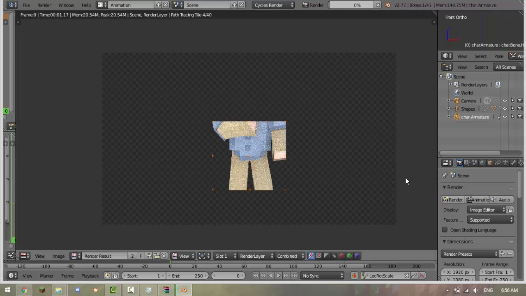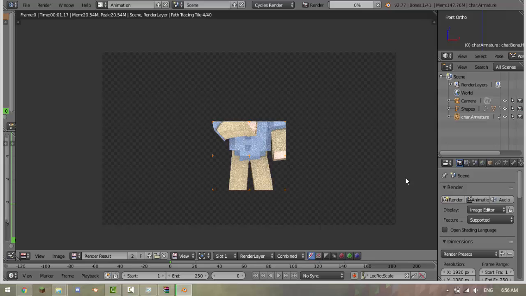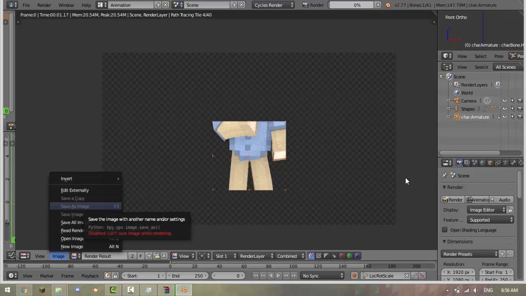So here's your skin. It will render, and it will take a long time if you have a bad computer. But mine already takes a long time. My computer's reasonably okay, so it could take up to a minute, 5 minutes, or could even be an hour, depending on how bad your computer is. So I'm going to show you the end result of another one, because this one will go for a long time. But as soon as you're done with your render and it's saved, it'll say it's done at the top. All you have to do is click image and then click save as image.